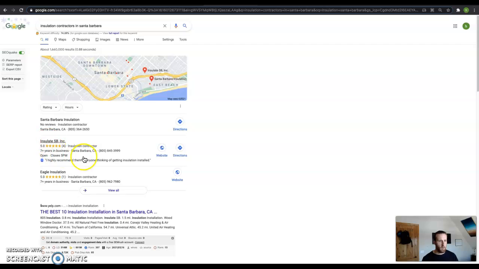Now, I can see that you are in the second place of this map pack right here, and that's pretty good. Now, if you want to get bumped up to the next spot up here, the best thing that you can do is get your name, address, and phone number as many times as possible in different directories online. That's things like Yellow Pages and Yelp and Facebook.